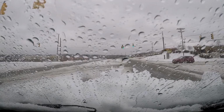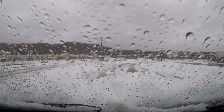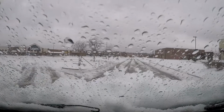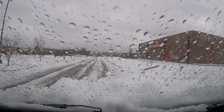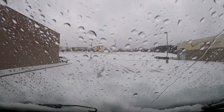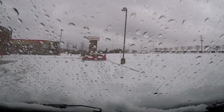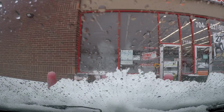They're probably not open, it's my thought. But that Lowe's is definitely closed. Oh, there's a truck at AutoZone. Wow, we made it, guys. That's a pretty steep hill, too. I don't know if they're open or not. They got 3 plowed spots. Alright guys, we'll try to get a new wiper and go from there.